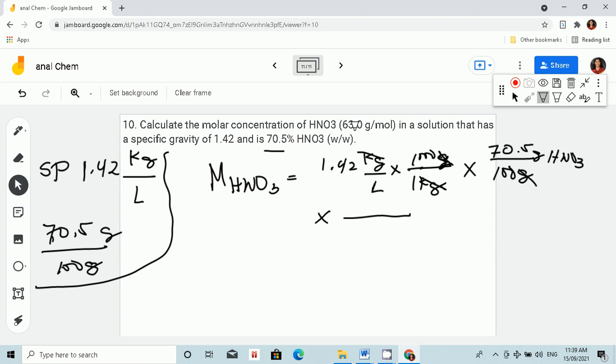Now, we are given here with the atomic mass, so we will use that one. So 63, 63.0 grams per mole, we have HNO3. And then we are good. We are left with mole per liter. Mole per liter. So we have, that is 15.89 molar.